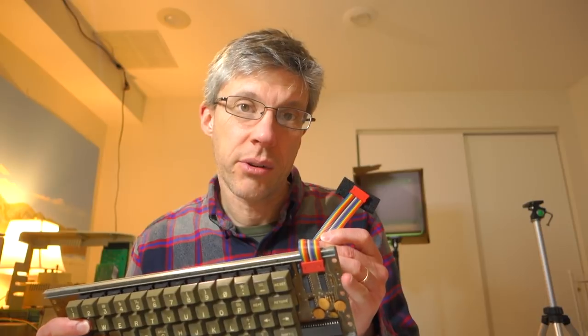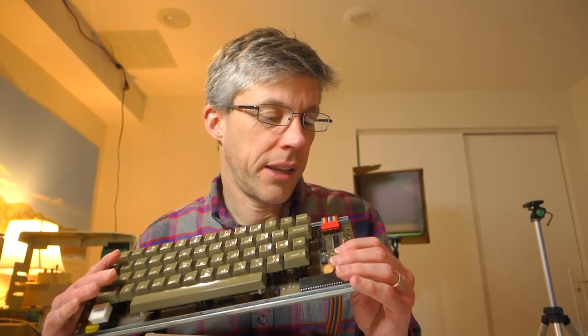One thing I know for sure is that this keyboard was plugged in backwards temporarily, so I'm worried something got fried, because that would have sent minus 12 volts and plus 5 volts through pins that weren't expecting it. If you're working on one of these old keyboards, you'll want a copy of the Apple II circuit description, and also check out Mike Willigel's website and Mike McGinnis's 6502 Lane website — they have reviews and teardowns of the different keyboards. I'll have those links in the show notes.